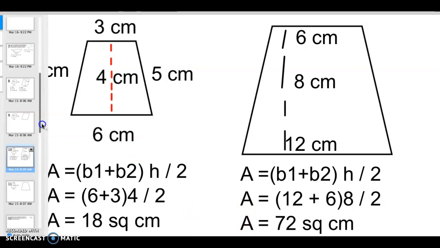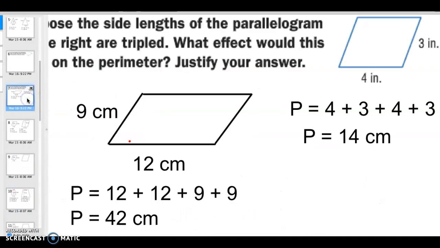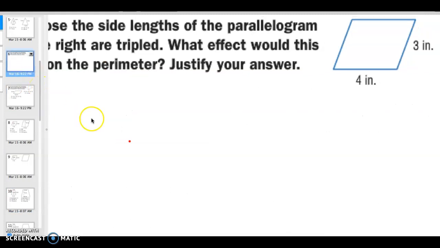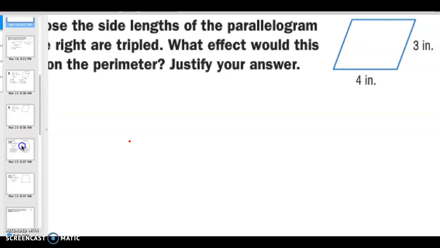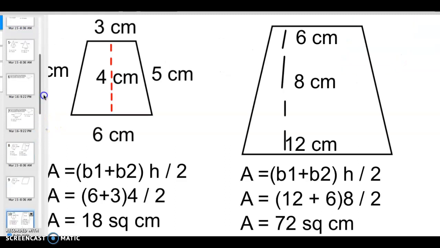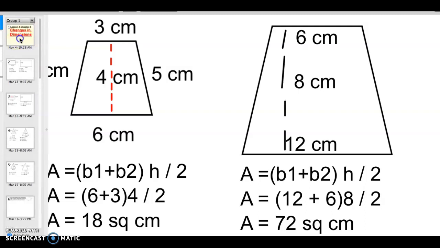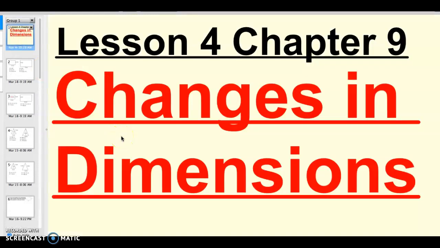But again, tonight for homework, I'm going to be giving you problems where I ask you, for example, to either double or triple the dimensions or whatever I ask you to do. I would like you to just draw a new figure and find the perimeter or the area and label it with the new dimensions, whatever I would ask you to do. So you basically just follow it along, and the whole thing is drawing it out and focusing on what are the changes in dimensions. Remember, doubling means timesing by 2, tripling means timesing by 3. I may ask you to multiply the dimensions by 4, so you just have to pay attention to that.